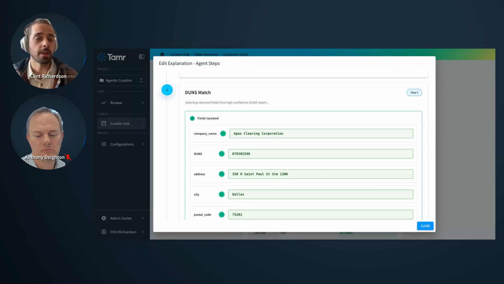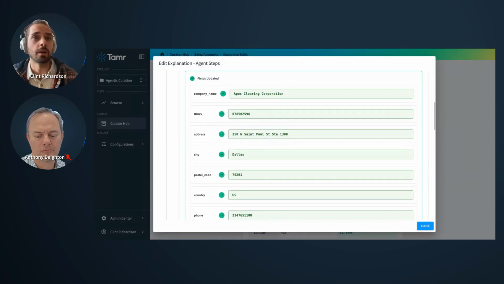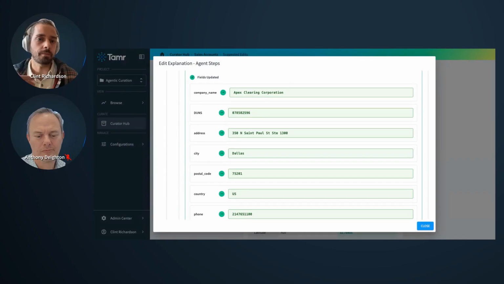What do you know about them? And it turns out they know exactly who we're talking about. So they can return us that fuller company name, the DUNS number, and they can tell us that the registered address is 350 North St. Paul Street, Suite 1300. And now we're starting to really fill out the picture of who Apex Clearing is.